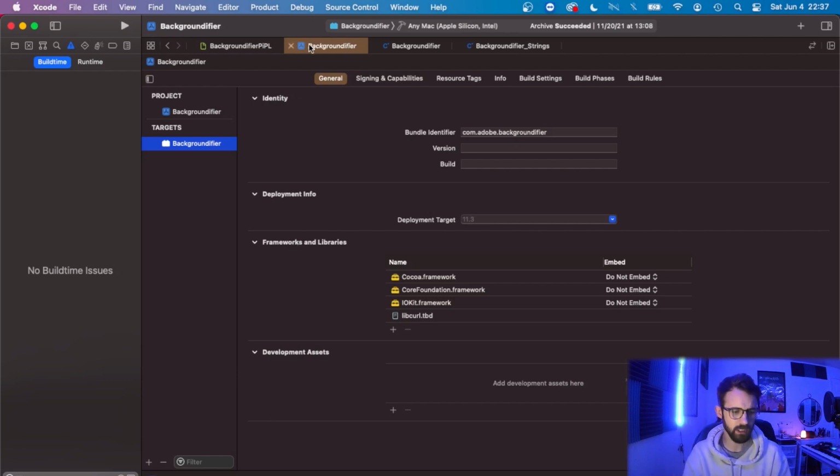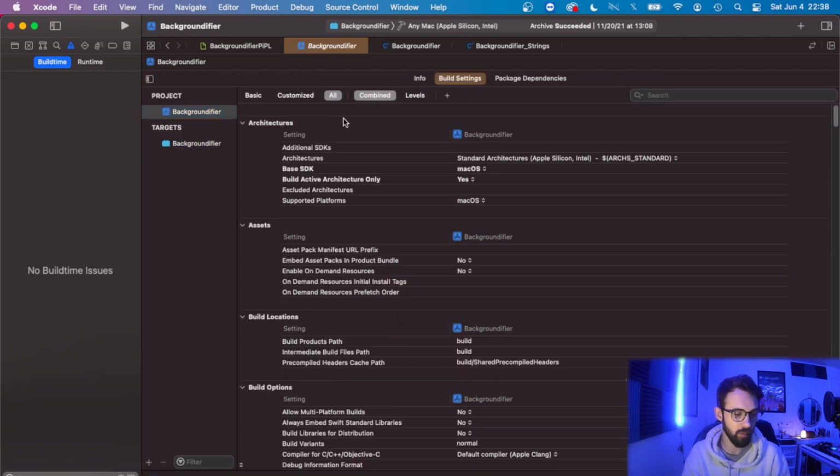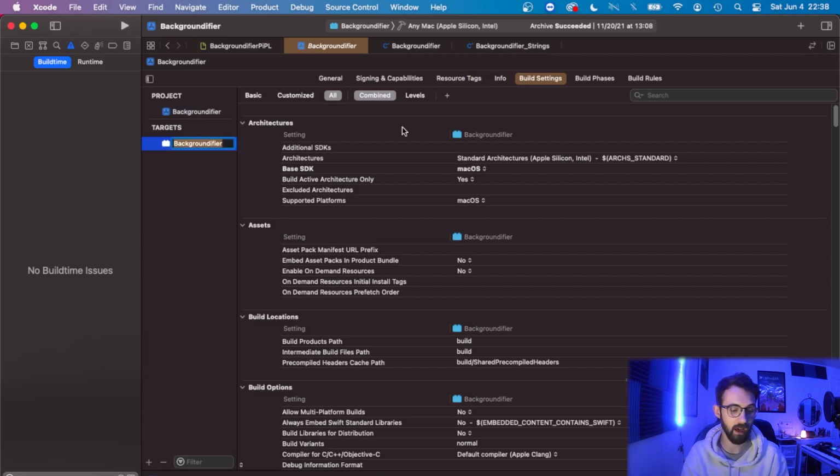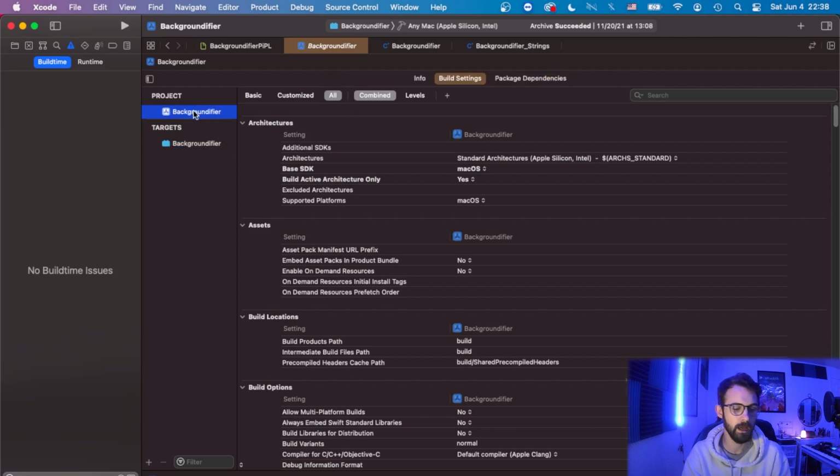So first, looking at our project itself, we can look at the project and the target. Generally, I'm assuming you've already set up all of your basic settings, like the name of your target, the bundle identifier, which usually starts with com and things like that. But the main things we want to adjust again are the things that we are including externally, as well as making sure we're building for the right platform on Mac.